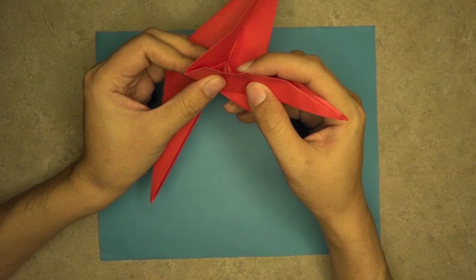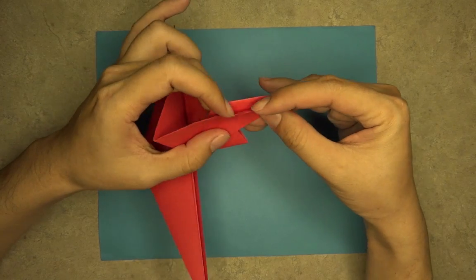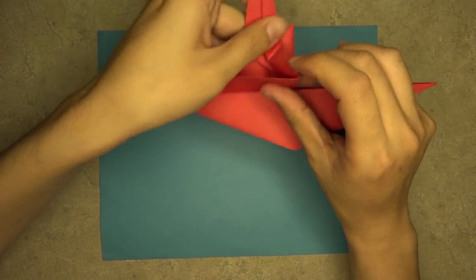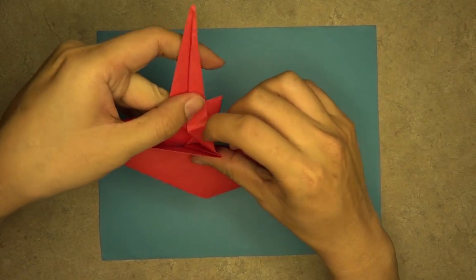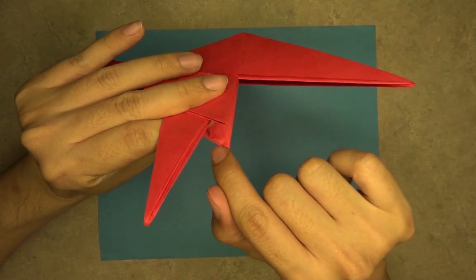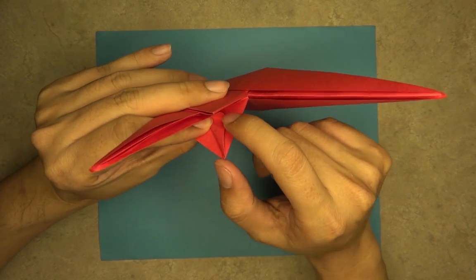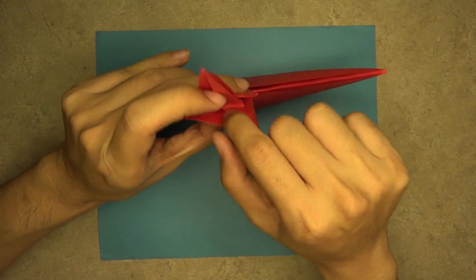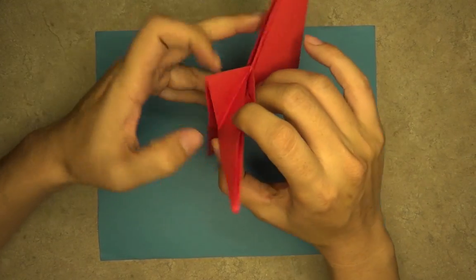Next, what you're going to do is fold, see this part right here? You're going to fold this angle right here in half, like that. And you're going to do it to both sides. And then, see this right here? The fold goes all the way down, and then whatever's left, you want to have this fold right here go all the way to this leg like this. All right? You don't want to have it open like that. No, that's bad right there. You want to have it going inward so that it's at an angle. Now this line right here will not touch the bottom. That's fine, as long as you get a line between here and that point right there. From here to there. And then just squash. And you do the same to the back side.